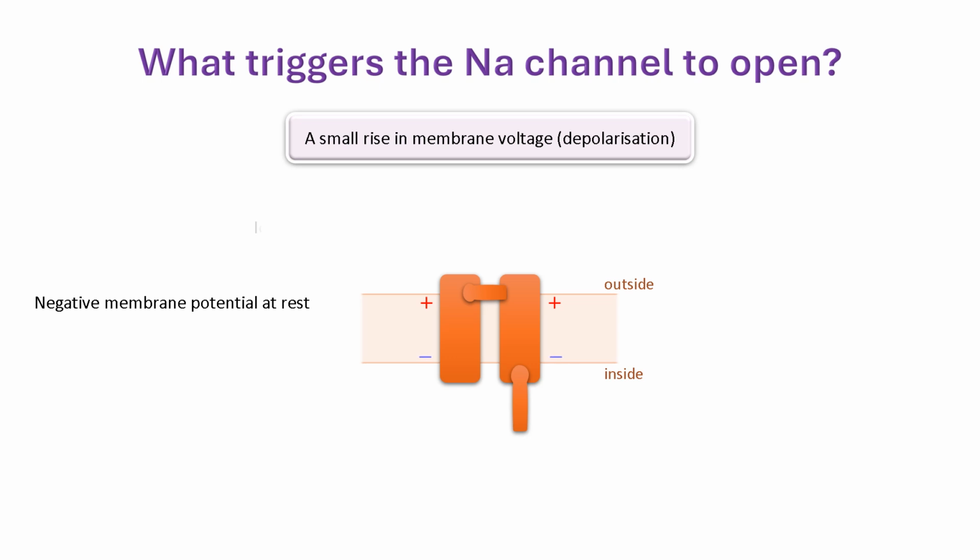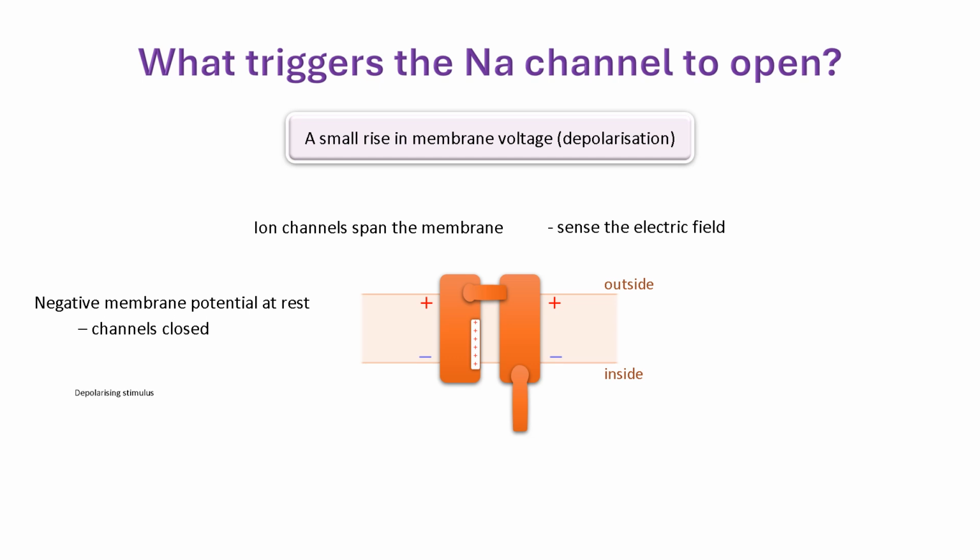Ion channel proteins span across the membrane, so they sit in the middle of an electric field. A region of the channel protein that traverses the membrane contains a repeating series of positively charged amino acids, which act as a voltage sensor, allowing the channel to sense and respond to the electric field across it. In a resting cell, the negative inner surface of the membrane attracts these positive charges, pulling them towards the inside of the cell and stabilizing them in a position that keeps the channel closed.